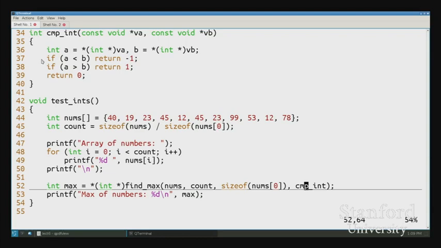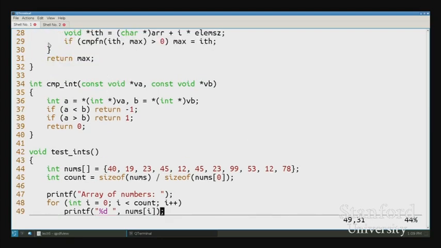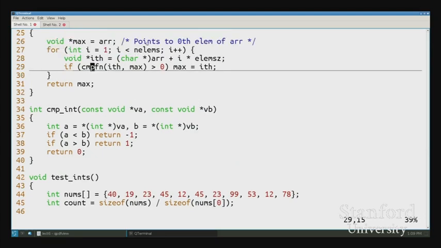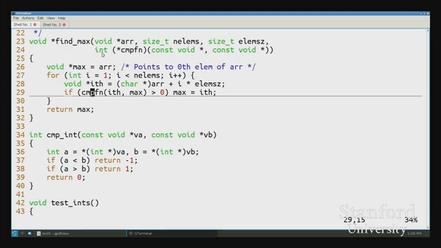It knows that if I pass the name of a function, it can't pass functions themselves. That's just not allowed in C. So it knows that when I say comp int, I actually want to pass a pointer. Just like up there, when I called comp fun, it knows that I actually want to dereference the pointer to the function and call the function itself. So it's just a syntactic simplification that prevents us from having to throw in more ampersands and more stars. It says, all right, I know what you want, and I'll just do it. What else?